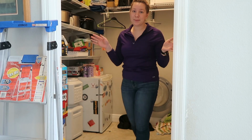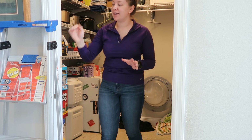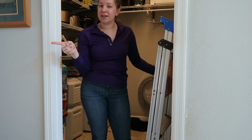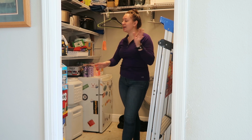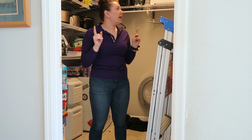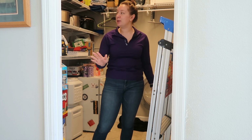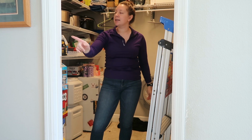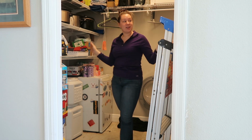This may be unconventional, but I ended up taking the door off temporarily. I've got my ladder because I know I'm going to need it, but I took the door off and put it over there just because I want to be able to reach everything, and otherwise it's kind of dark in here. This room is kind of like a cave, so I really want to have access to everything. It's temporary. I'm going to put it back on. I've got the screws and everything. It's really easy. I just unscrewed the door, set it aside, the hinges are still on, everything. But I just wanted access to everything.